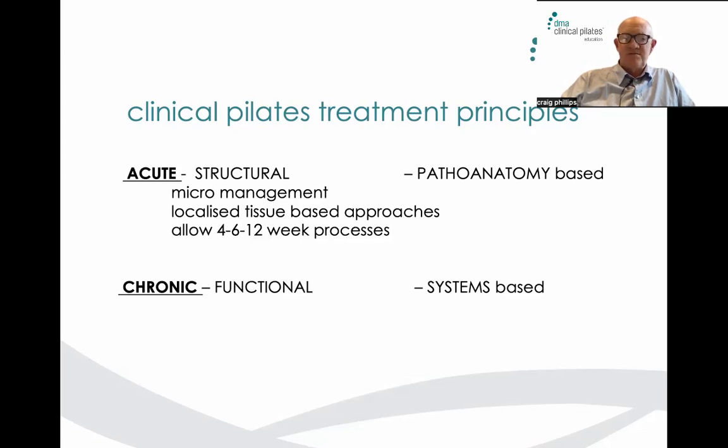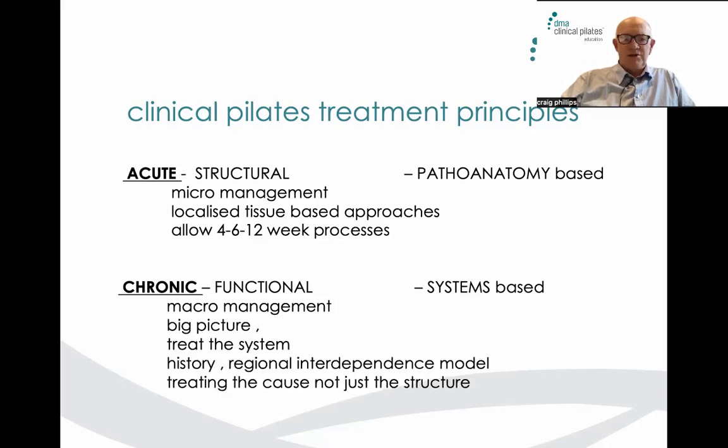And this is where you're going to function rather than structure and systems-based management. It's macro. Look at the whole system, not just the site. It's the big picture. Stand back. You've even heard it now, at the undergraduate level, patient comes in and says, I've got a sore hip, but I've also got a sore glute on that side and a sore knee, my ankle's a bit sore, my shoulder's sore, my neck's sore. How many times have we heard this from patients, that I've got all my problems on the one side? This is one of the elephants in the room.